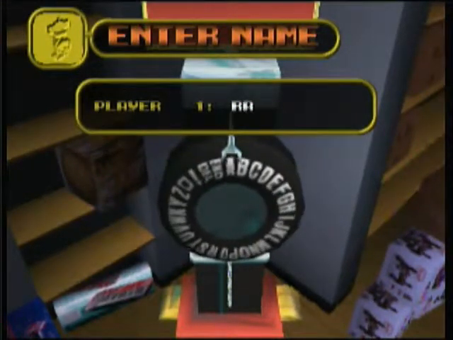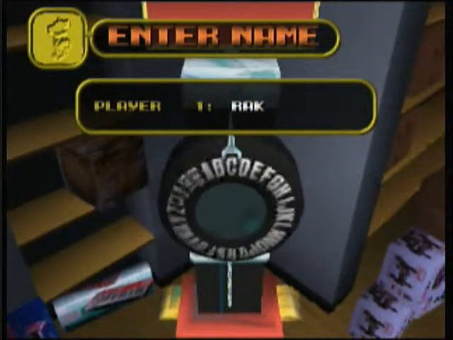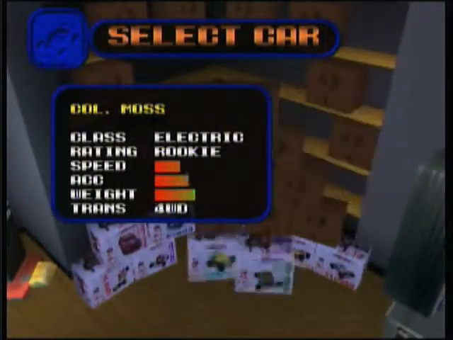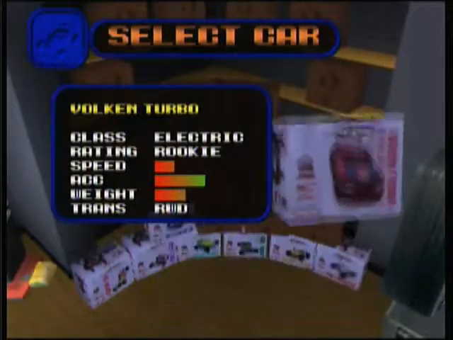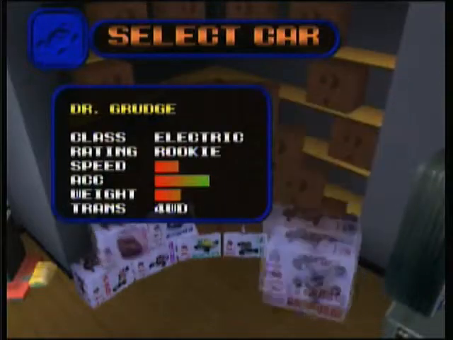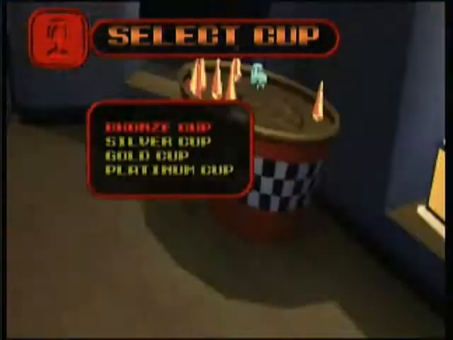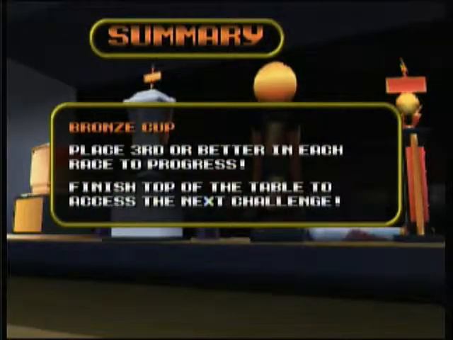I picked a console because it's the second hardest. Make our name Rack right here. And let's pick a car. Got the RC Bandit, the Dust Mite, the Fat Slug, Carnal Wasp, Harvester, Dr. Grudge, the Vulcan Turbo, and the Sprinter XL. I'm going to pick Dr. Grudge. This is a nice car with four-wheel drive. It's not too fast. It's a pretty good car. Bronze, at least for the starter. Place third or better in each race to progress. Finish top of the next table to access the next challenge.